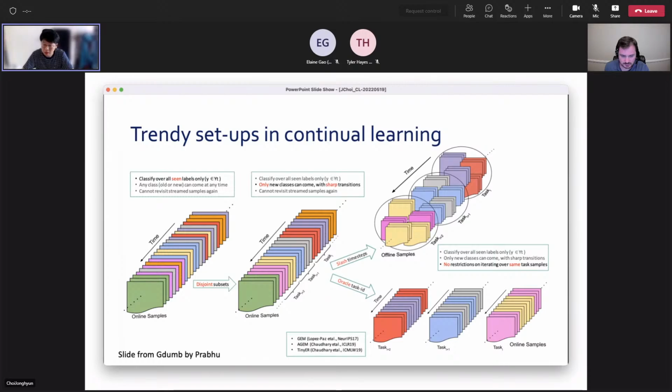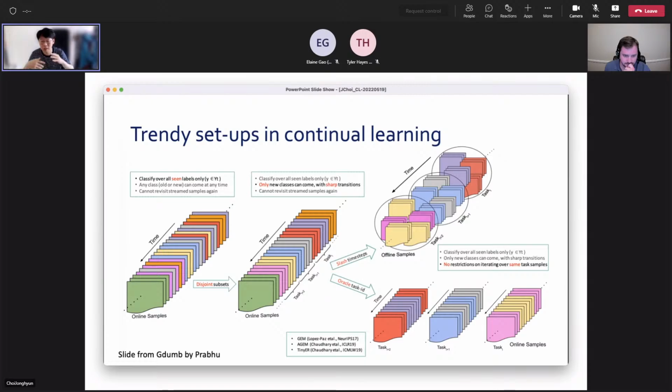Some of the papers also assume that you know the oracle task ID. So when you get a sample from this red class, you know that this sample is coming from task i, and then you can narrow down your search space to either the yellow class or the purple class, which narrows down your search space significantly and makes your problem much easier.